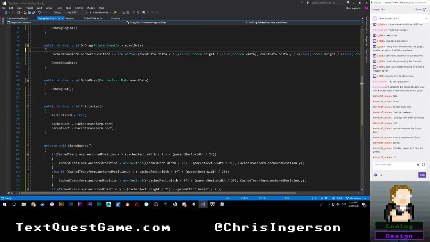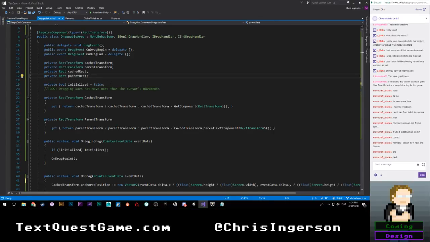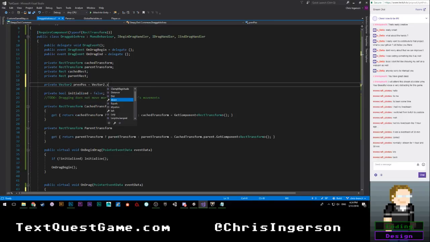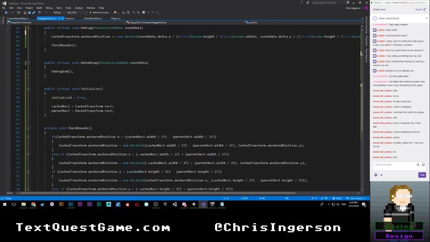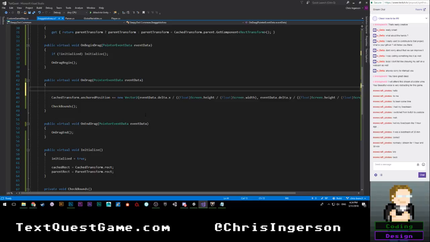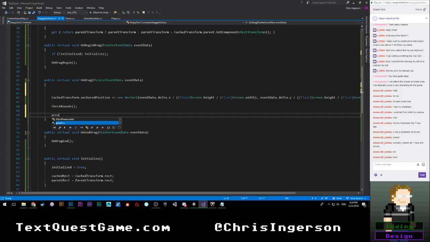So I'm going to cache the previous position. Private Vector2 prevPos equal to Vector2.zero. So this is going to be cached, and then we're just going to say on drag, prevPos is equal to data.pointer position. I guess that's a Vector2, right? Yep. All right.